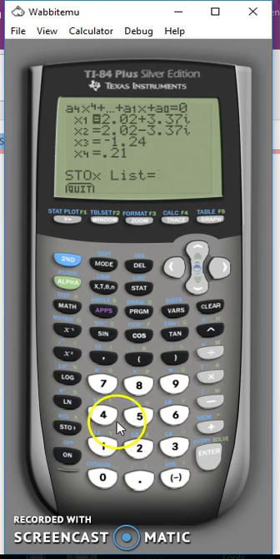It doesn't really matter, you can give it a name, but you can also choose some of the built-in lists. As you can see down here, there are 6 lists, so you could choose one of those. So I can just choose list 1. So now it will save the 4 roots as list 1. So press enter.